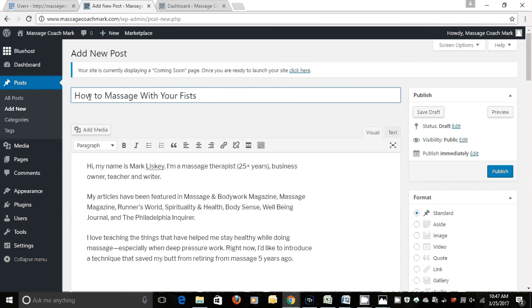So later on, I'm going to show you how to add media, how to add pictures and video and everything like that. But this is your first blog post. Just get it out there, and you're going to be really happy with it. So what I'm going to do is I'm going to go over here to the right. You see this publish button right here? I'm going to publish this. Actually, before I do that, I'm going to show you one thing.